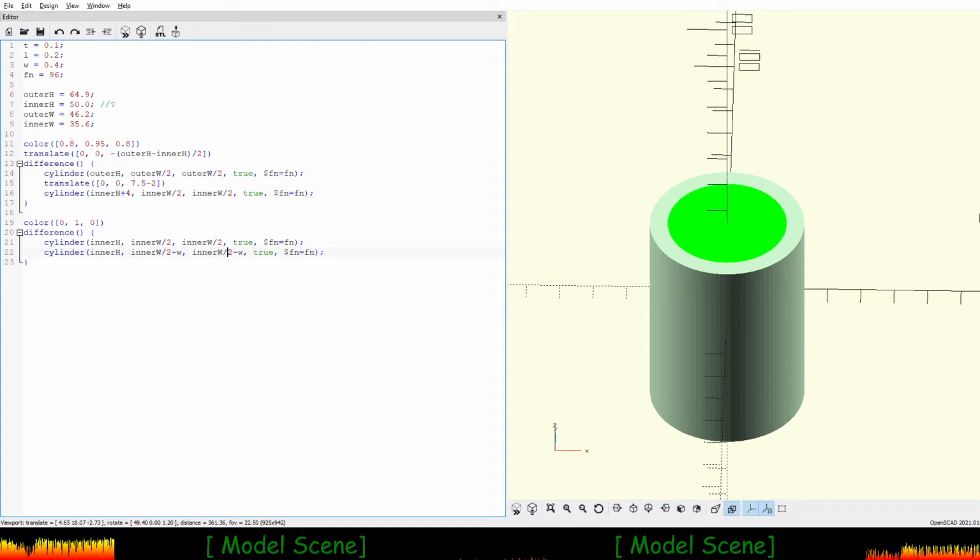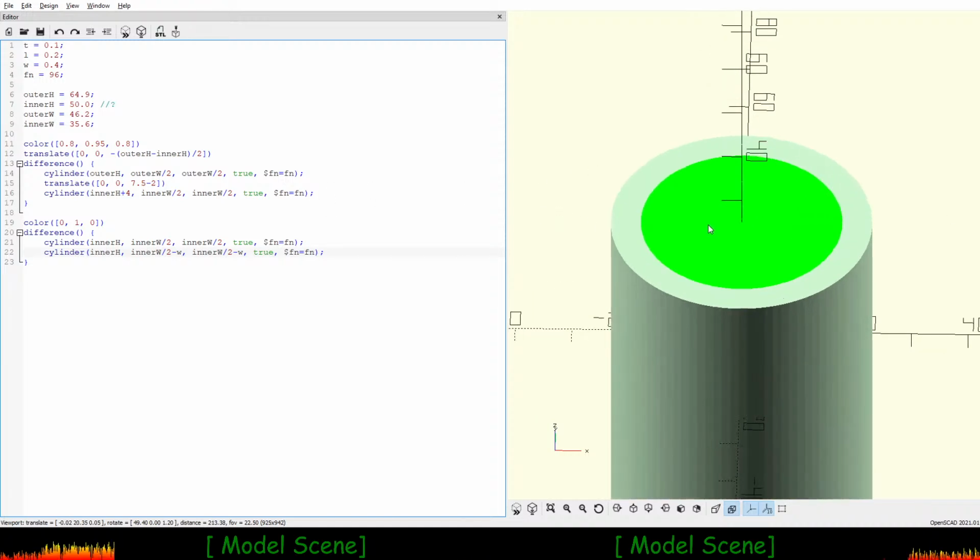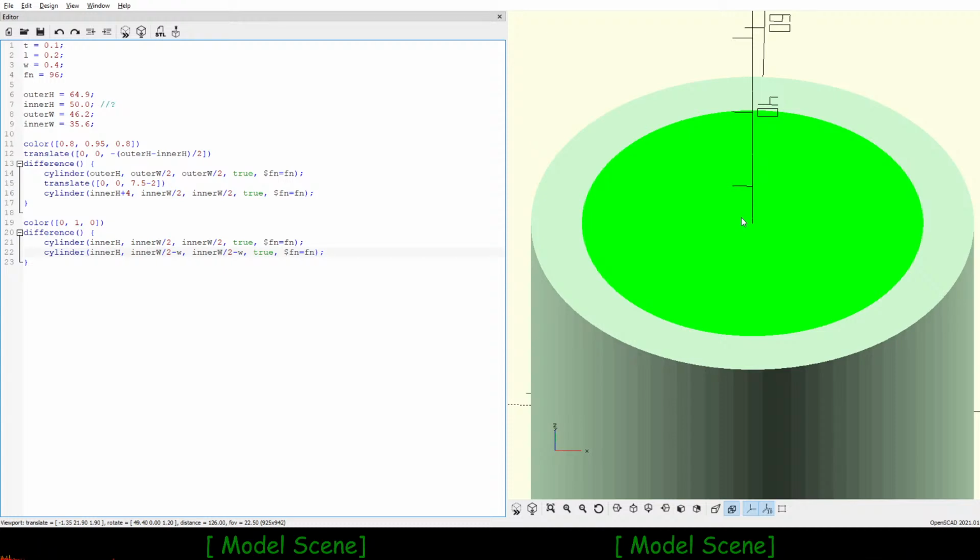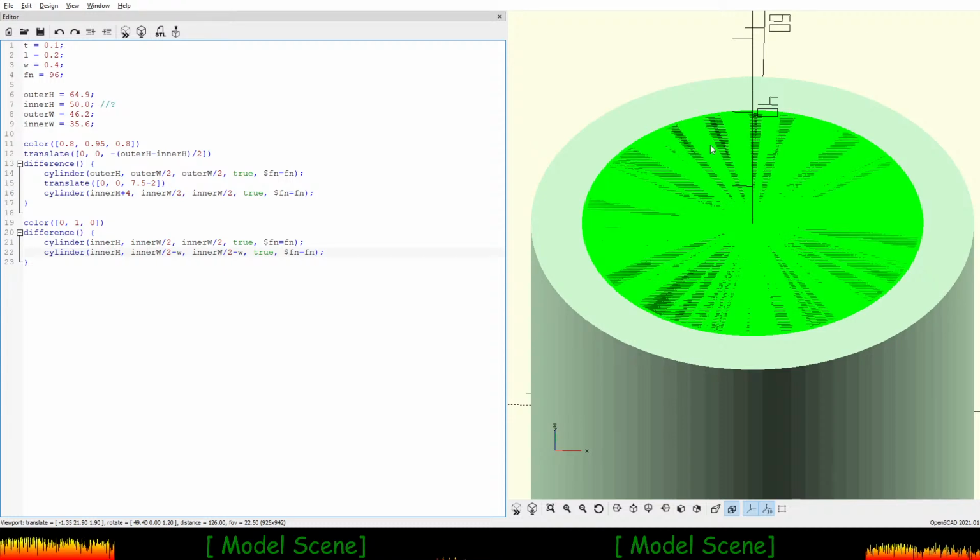The other thing, as soon as I save this, you'll see a little bit of weirdness on the top here. I'll zoom in so you can see it. When I save, you'll notice this weird pattern that's like a crosshatch or a grid pattern. That's because the two cylinders are exactly the same height.